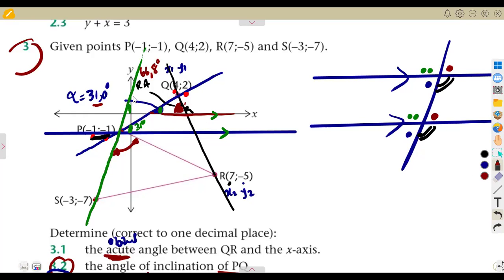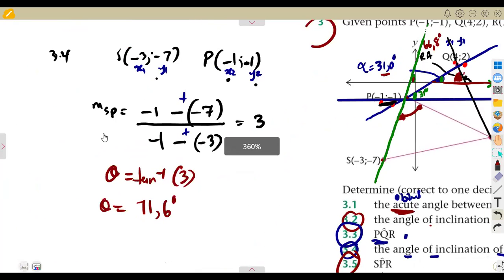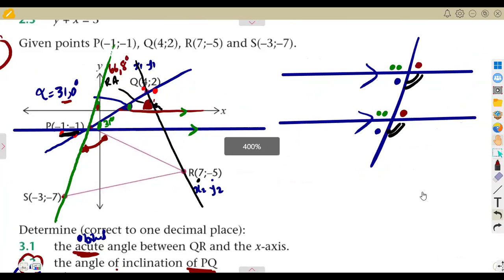Okay? With the same situation, I want us to consider what happened with the line PS. We've got the line PS going straight here. There was an angle that we calculated between this line and the x-axis. And remember, that was this angle here that we calculated for the line PS. If you are to consider for the line PS, that is the one that we just calculated here, SP, which we got as 71,6.